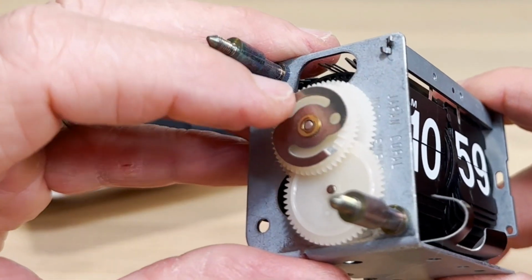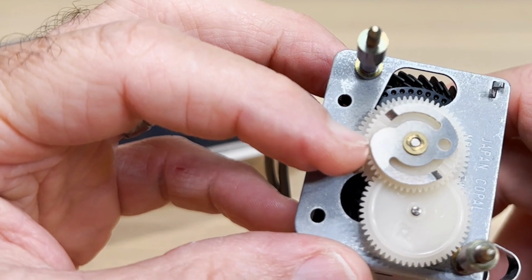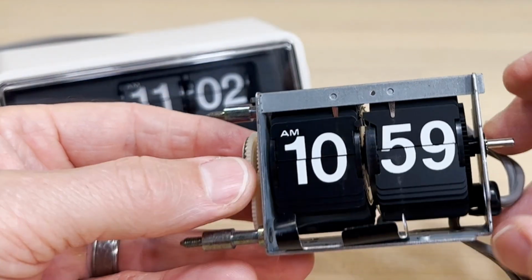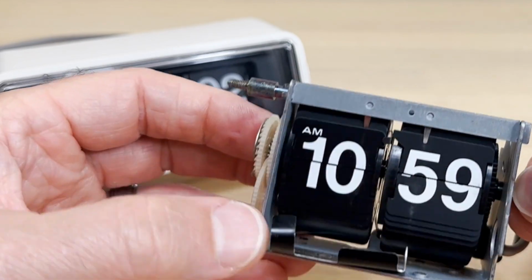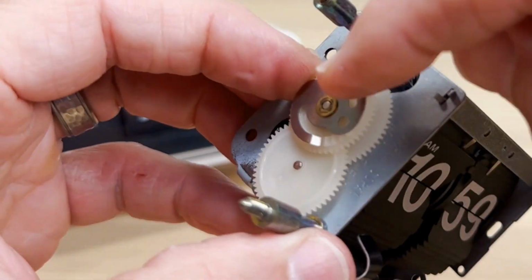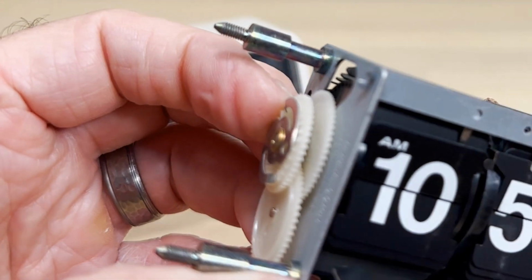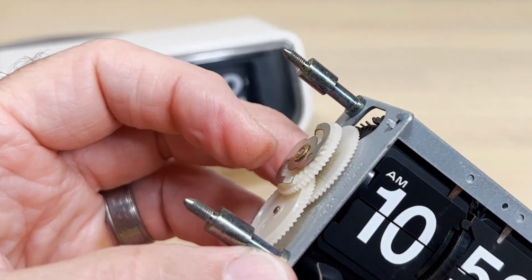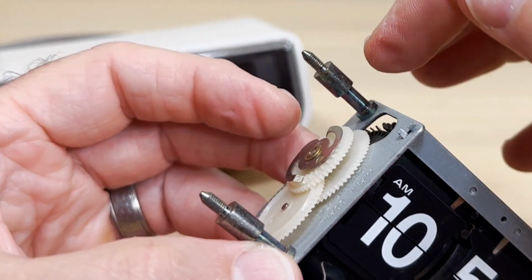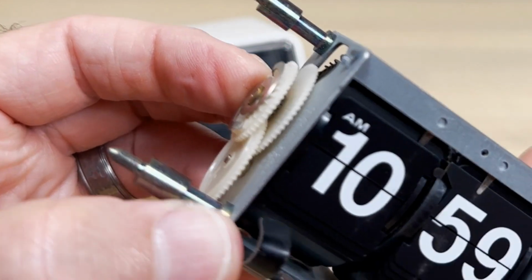Well, what you've got here is a slip clutch. The motor's connected right to this wheel here. When the motor's connected there and you try to turn this clock, that's going to strip the motor unless you have a slip clutch. It's what I would call a ratcheting slip clutch. Sometimes in vintage clocks, it's just on there and it's holding by friction, by pressure, by spring. But here, you'll see this ratchet.